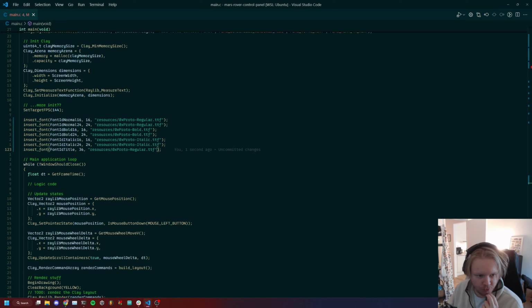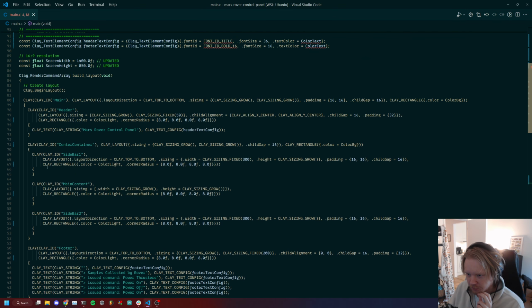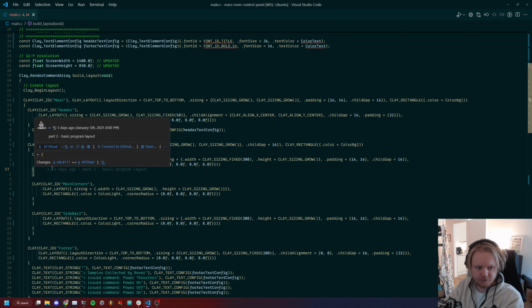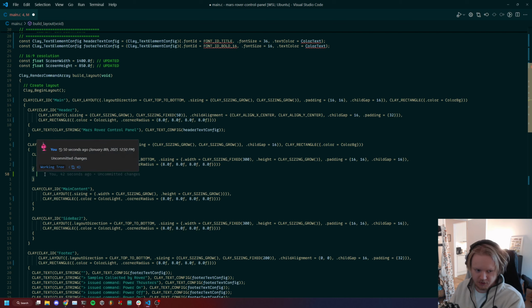So let's start up the button. We want the buttons, so let's create the first button in the first sidebar here, the sidebar 1, which is the sidebar to the left. And the way you do buttons in Clay, or at least the way I did it, is that you have a rectangle, and inside that rectangle you have text, and then you attach some on hover, and from there you attach the callback for the interaction.